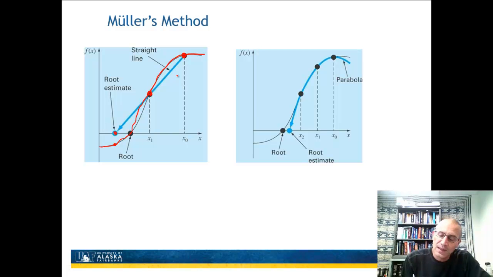The only difference is that instead of fitting a straight line, we're going to fit a parabola to it. And I'll explain why we're using a parabola instead of a straight line in just a moment. Again, you've got your function shown in black that you're trying to find the roots of. You take a guess value, for example, this value of x2, and now you need to take two values somewhat close to it. Two values because we're fitting a curve to it, a polynomial. Then we want to find out where that polynomial intersects the axis down here, and then find out how close we are to finding the root of the equation. And we're just going to keep refining it.